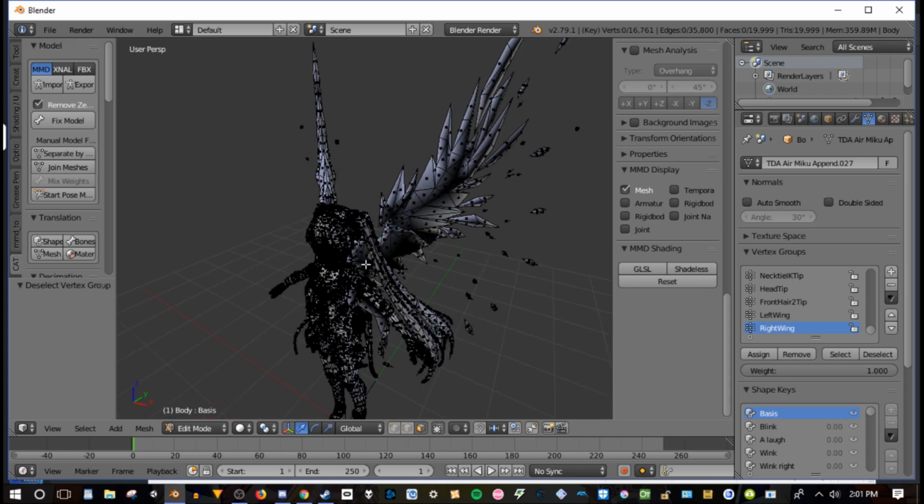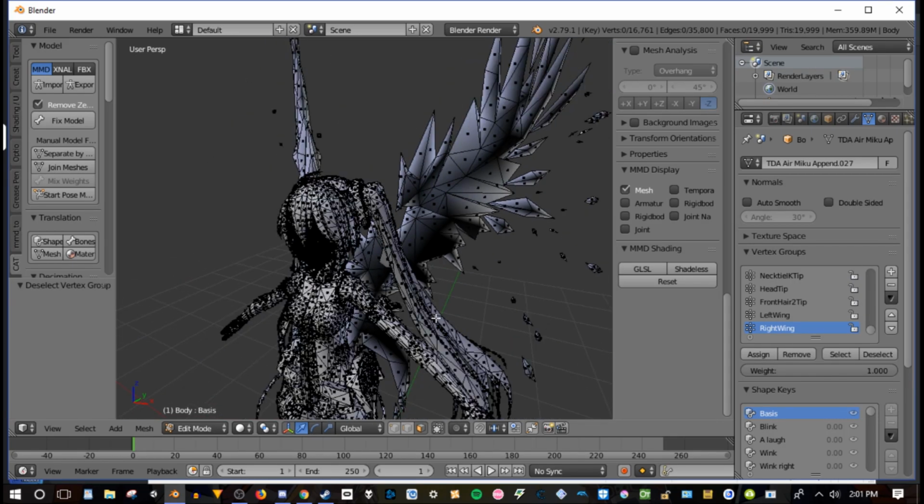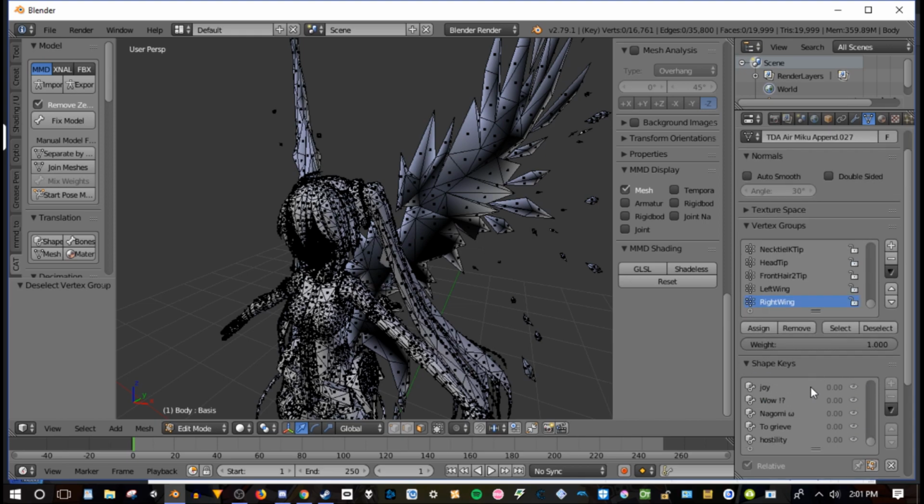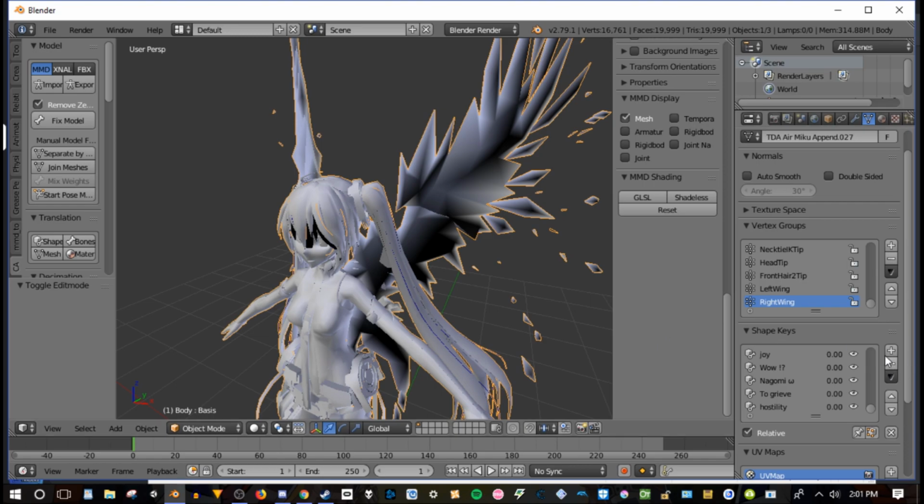And now it's the fun part, the animation. First things first, we're going to do shape keys again. We're just going to go to the bottom of our shape keys. Don't really need to do that, but we're going to get out of edit mode real quick. Hit the plus sign to create a new shape key. I'm going to call it wings because you don't actually need to make two different animations. You can do one thing and one animation for your wings.